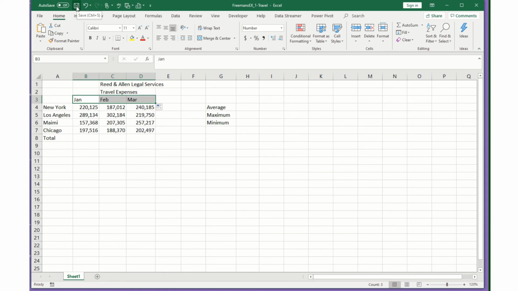Okay, step 3. Use the F2 key to correct the spelling of Miami in A6. So using the F2 key, I'm going to click in A6, and when I push my F2 key, it puts me in edit mode. So instead of double clicking, to get into edit mode, you can use your F2 key. And then we will fix the spelling.